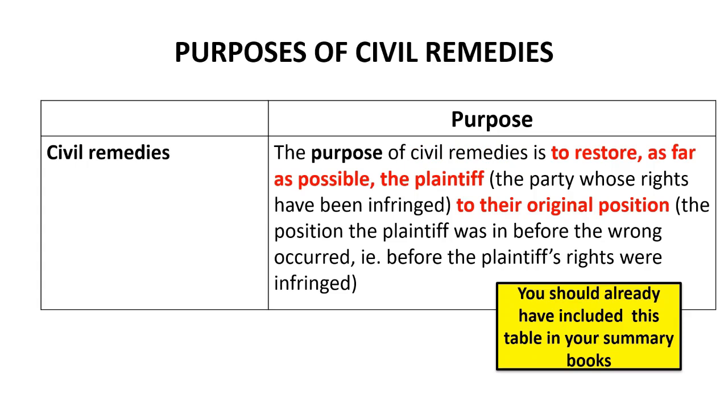You should also remember that the overarching purpose of civil remedies is to restore, as far as possible, the plaintiff, that is, the party whose rights have been infringed, to their original position, that is, the position the plaintiff was in before the wrong occurred, that is, before the plaintiff's rights were infringed. As I will explain later, it will often be a combination of damages and injunctions rather than just damages or just an injunction that will best achieve this purpose of civil remedies for a plaintiff.